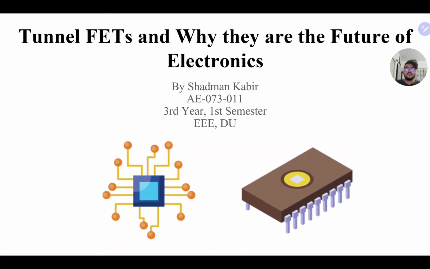MOSFETs are the building blocks of modern electronics, but their theoretical subthreshold swing limit of 60 mV leaves a lot of room for improvement in this space. Tunneling field effect transistors, or T-FET, have quite a significant improvement on this subthreshold swing, and adding that to the improvements in low off-state current, they can pave the way to the future when it comes to semiconductor technology. But what exactly is a T-FET, and how does it bring forth these seemingly massive improvements? Let's see.